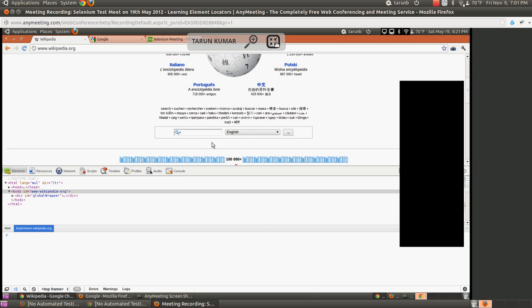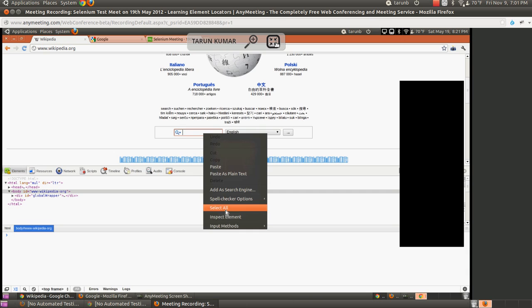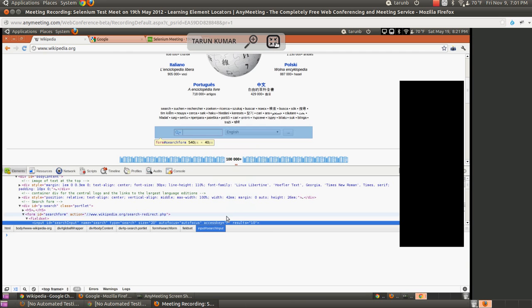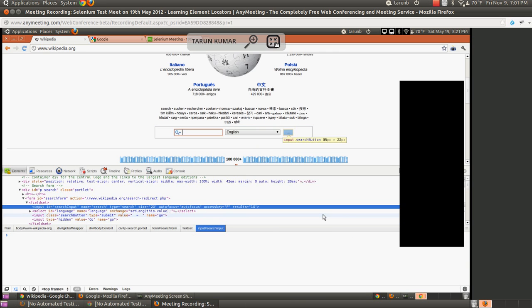Coming back to the Wikipedia page, we have a search box here. The same way we saw doing this with Firefox, I am just hitting inspect element here. You see the control has come on the input HTML element. Here the ID is search input, so I'm going to copy that. The way we tested the ID using Selenium IDE, we can do in xPath as well. Here we will write xPath as $x in brackets.